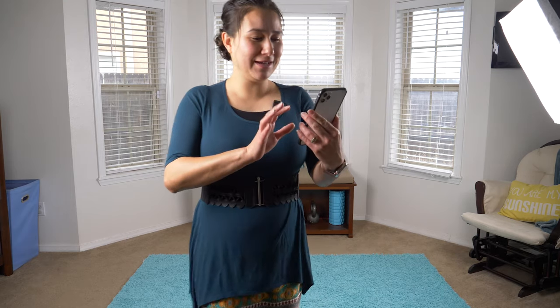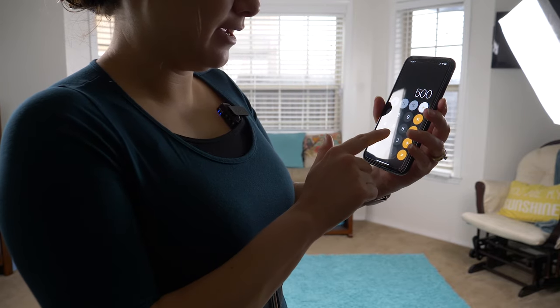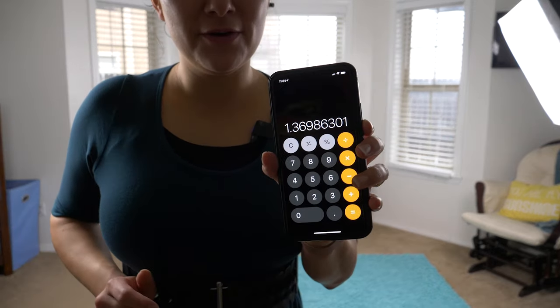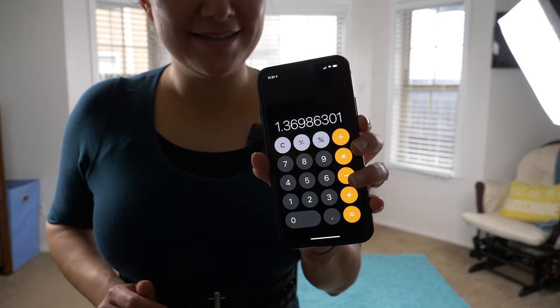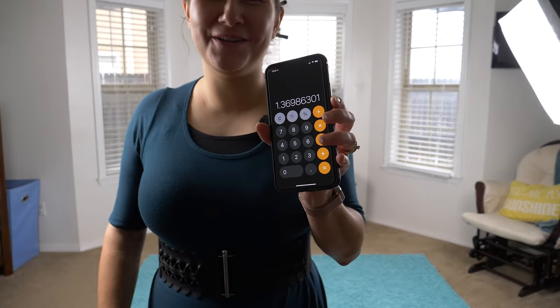This is not a tip, but something to encourage you when you're thinking about the cost of the Duna. We use our Duna every single day and you get at least about a year's worth out of it. So here's a simple calculation: $500 divided by 365 days — that's $1.36 a day. I would have to say it is well worth $1.36 a day, and that is way cheaper than getting something small at Starbucks.